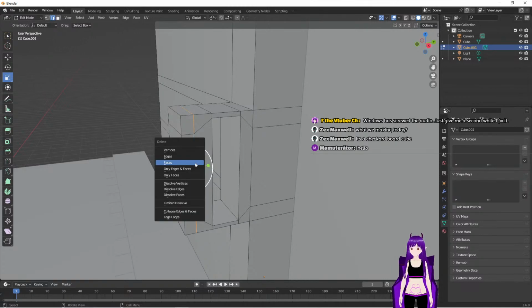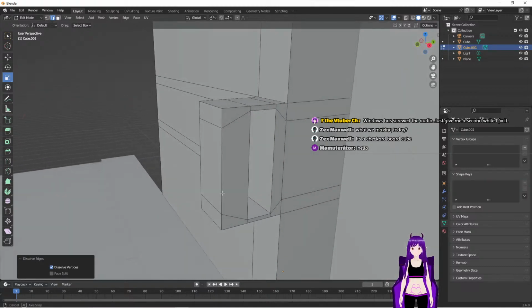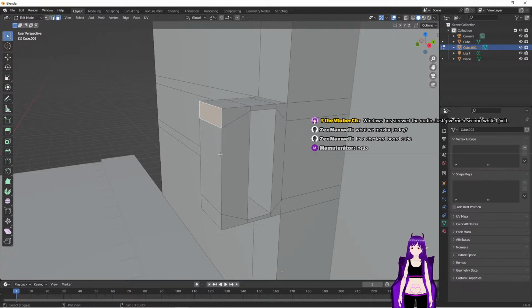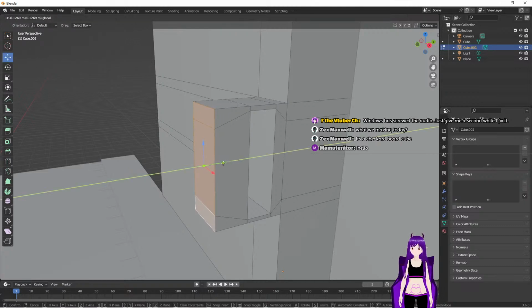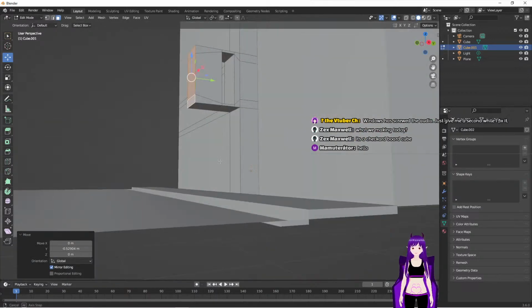X. Dissolve edges. We don't need you. And here, we'll select this. We'll make this come out further. There we go. That'll be a sign.